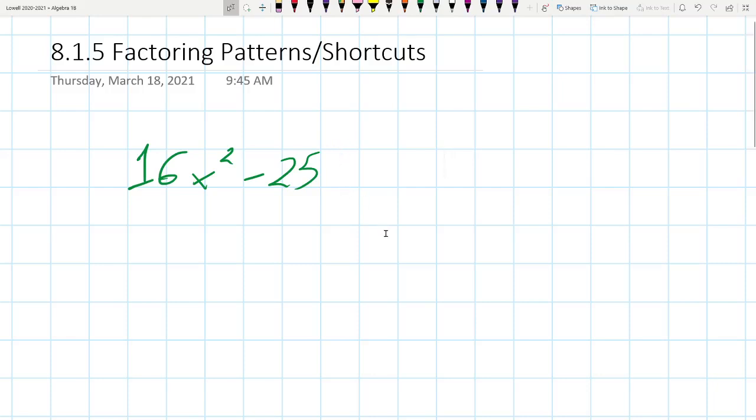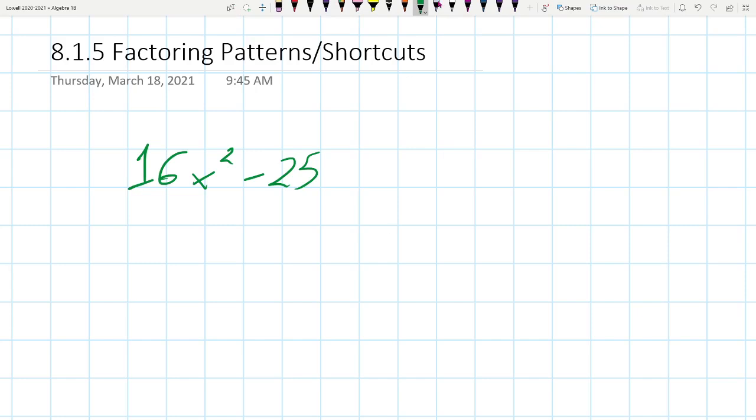Welcome everyone. So at this point we've been factoring for a while and we are pretty confident with it, at least I hope so. So what I want to do in this video and in the second video after this is make some observations and see if we can find some shortcuts and patterns, because there are times where you actually don't need to go through the entire generic rectangle process because you again have been doing it enough that you recognize these shortcuts.